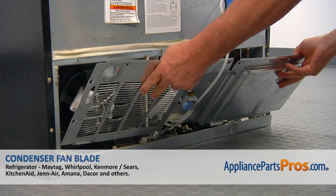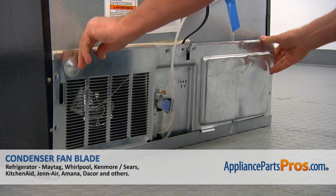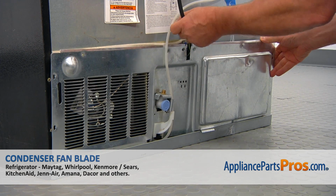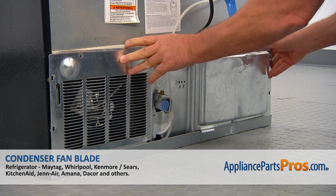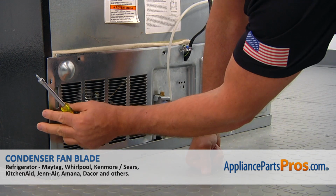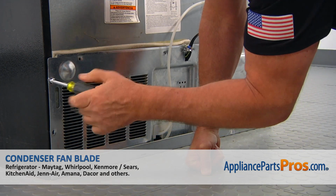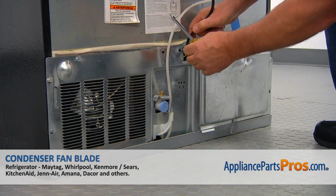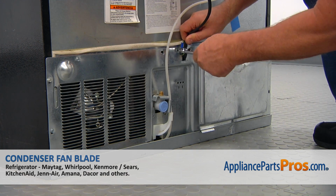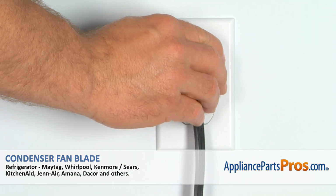Now we can put the panel back in. The power cord should be out. And we can attach it to the chassis. I'm going to use the same 1/4-inch screws. And I'm going to attach this power cord and the ground wire. Same time, same screw. Alright. Plug the fridge back in and make sure it's cooling.